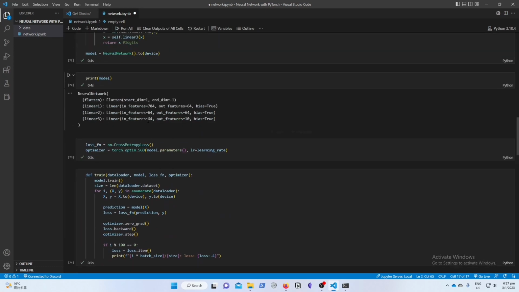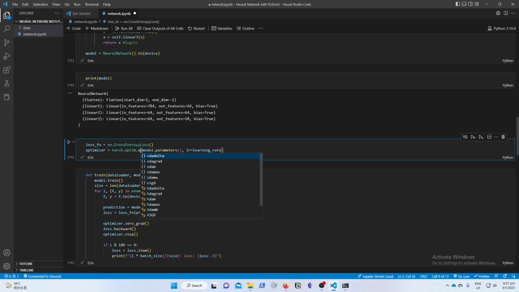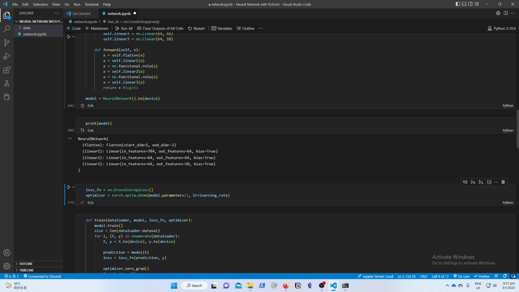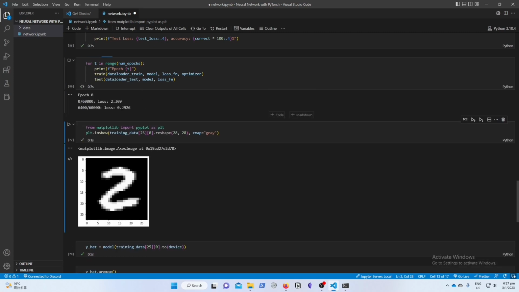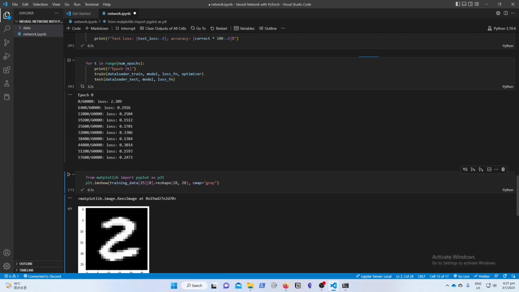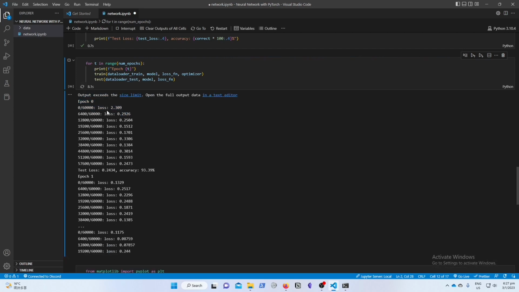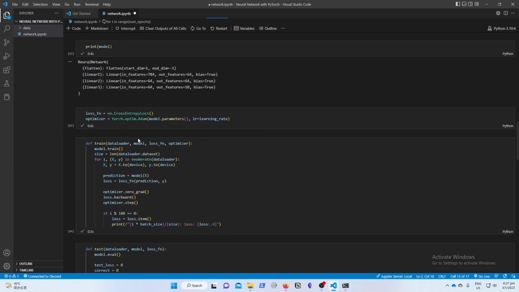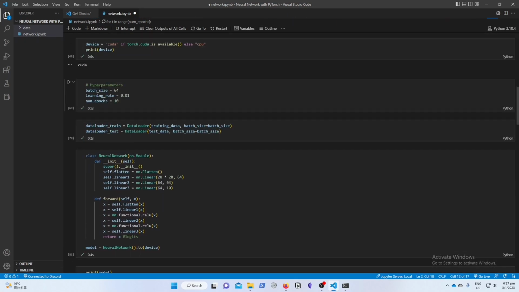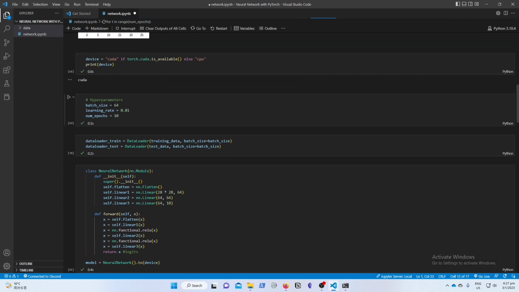Now, other things that you can try and configure are, for example, the optimizer used. Stochastic gradient descent is a relatively slow optimizer. A faster optimizer would be something like Adam. As you can see here, the loss jumps from 2.3 down to 0.3 in just 100 batches, and Adam is really a faster optimizer. Other things that you can configure are the hyperparameters. You can try different batch sizes, learning rates, etc.